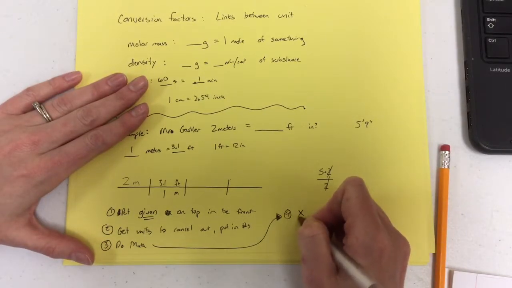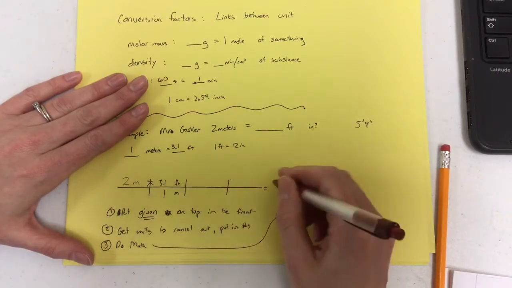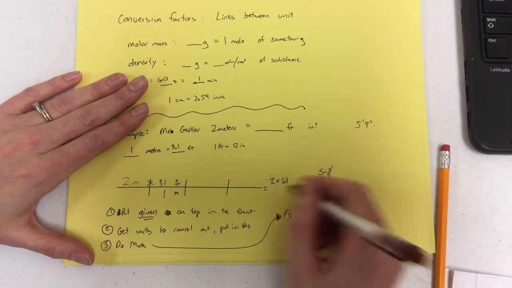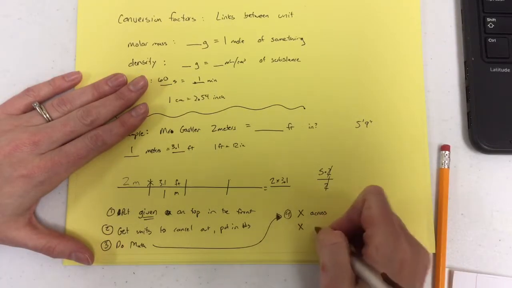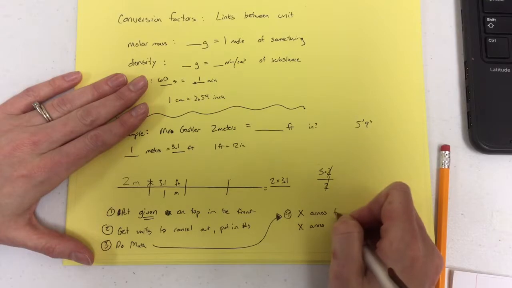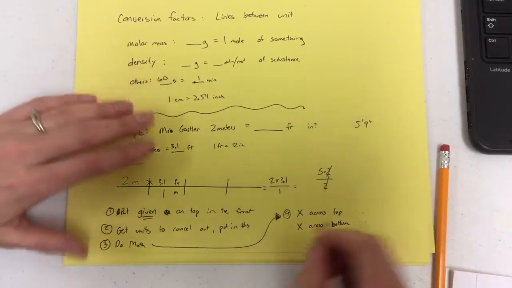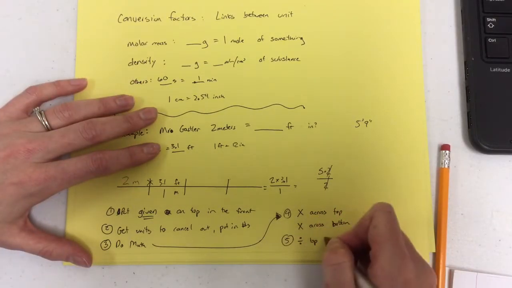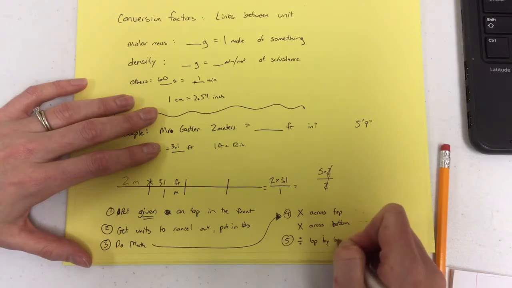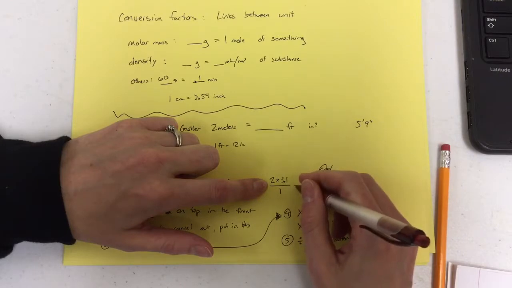So what I'm going to do is multiply across, okay? All these numbers on top are going to get multiplied, so 2 times 3.1. And then on the bottom, I'm going to multiply across as well. Multiply across the top, multiply across the bottom. And I just have a 1 there. I can do that one in my head. And then the next math is to divide the top by the bottom. Okay, so I've got my top and my bottom now.